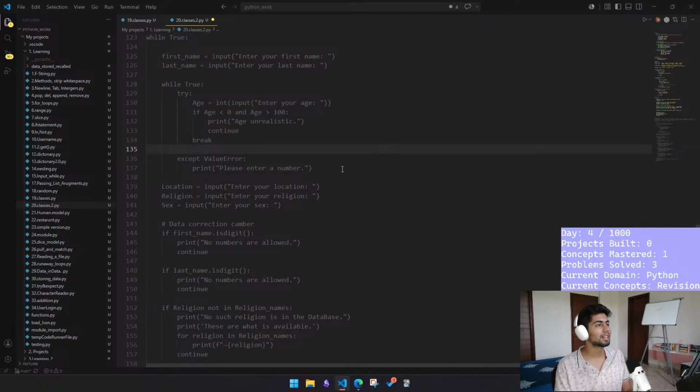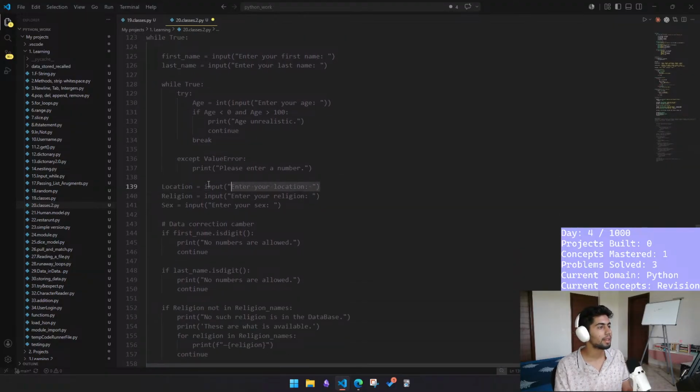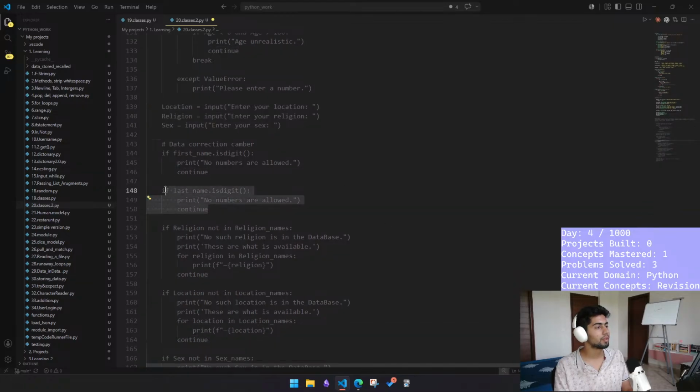And this just looks ugly. My instincts are telling me that. And then we have no way to check the religion, location, and sex, if that is even true. We have no way to confirm if the inputs that our person is giving us are even correct or not, right? So religion, not in religion.